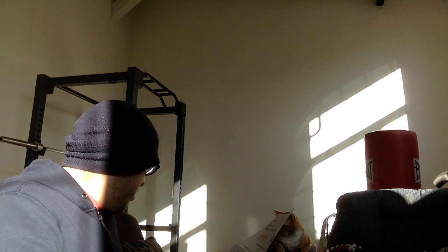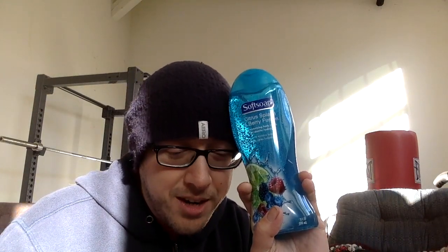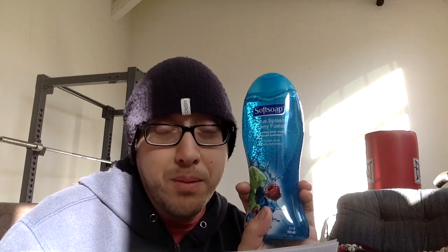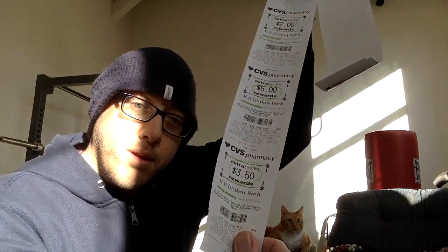Soft Soap body wash — we're just going to show you one, I've got two of them, the other flavor as I call it. Soft Soap body wash: get $1.75 ECB when you buy one, you can do it up to four times. Select shoppers are going to get a $2.00 off Soft Soap body wash coupon, and there's a $0.75 off printable, though it says I printed it too many times. In my SmartSource today there's a $1.00 off one as well. Using the $0.75 plus that coupon makes it free, plus $1.01 Moneymaker. With the $1.00 off coupon it's about a $1.26 Moneymaker. I bought two of them, so I should have gotten a $3.50 ECB total.